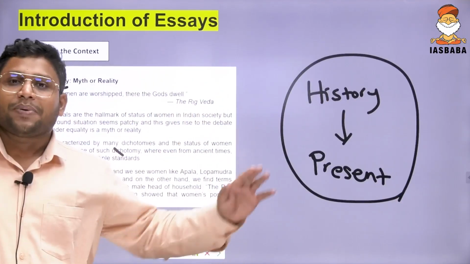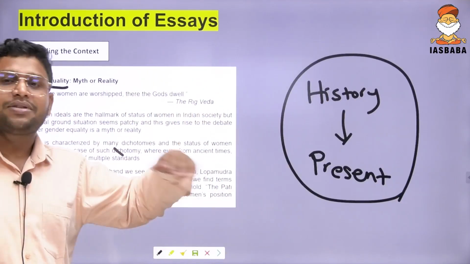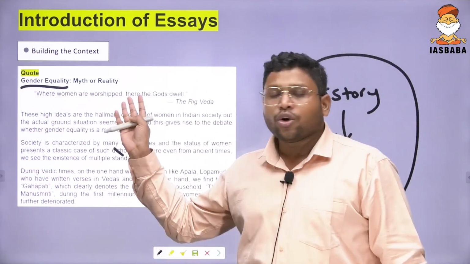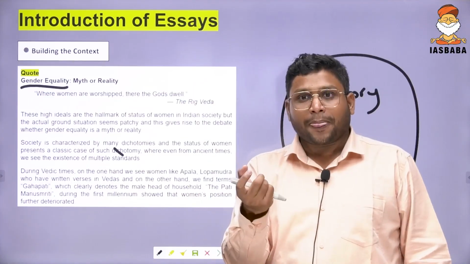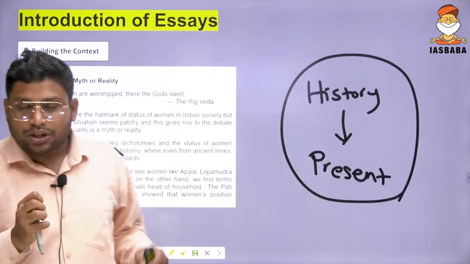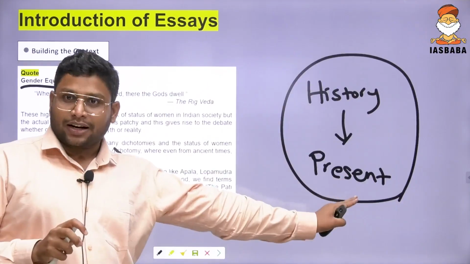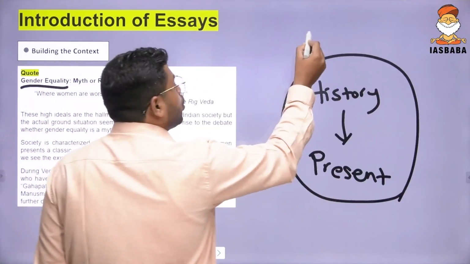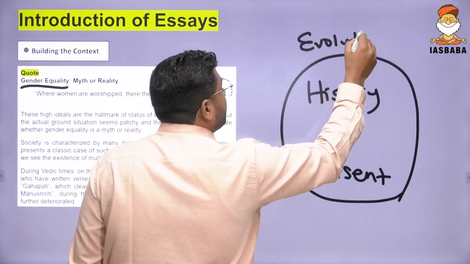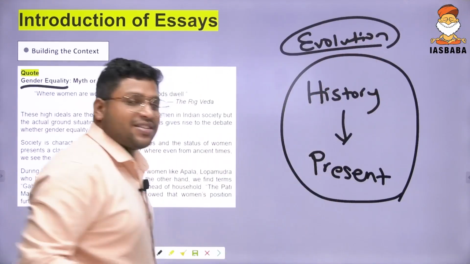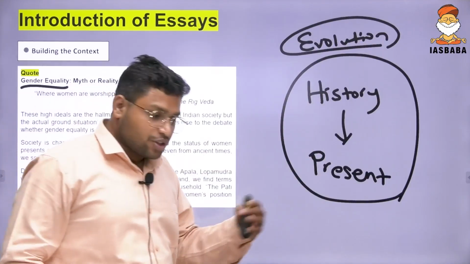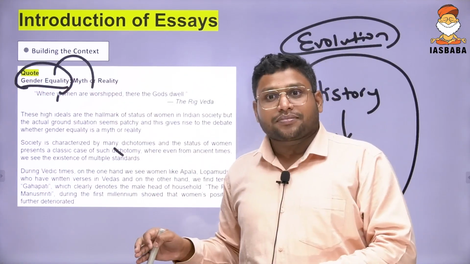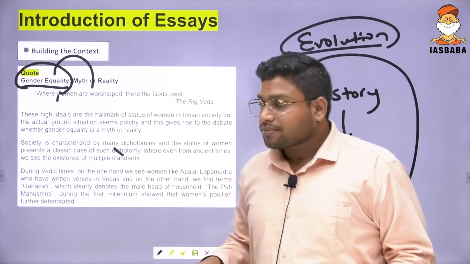So from history to the present, if you have any fact from present times, let's say any report from which you can show that this is the condition of women, to start the discussion, to attract the reader, you can show some horrible data of the present time. That is one way. Or you can show the evolution from historical times to the present times. See what is the condition through which women are going on, the idea of gender equality that is coming in. Are you getting the point?